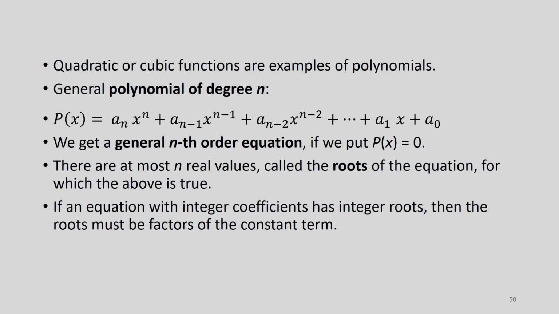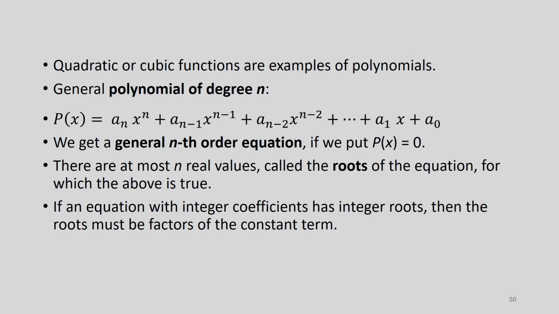Now, if we consider this to be an equation rather than a function, that is P(x) equal to 0, then there are at most n real values, called the roots of the equation, for which the above is true. So, this is the definition of roots of the equation. The number of the roots can be at most n if they are real values. If an equation with integer coefficients has integer roots, then the roots must be factors of the constant term.